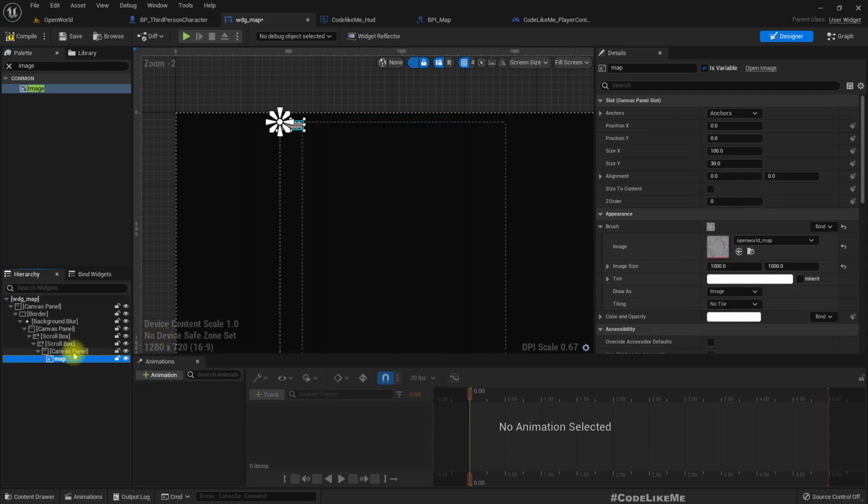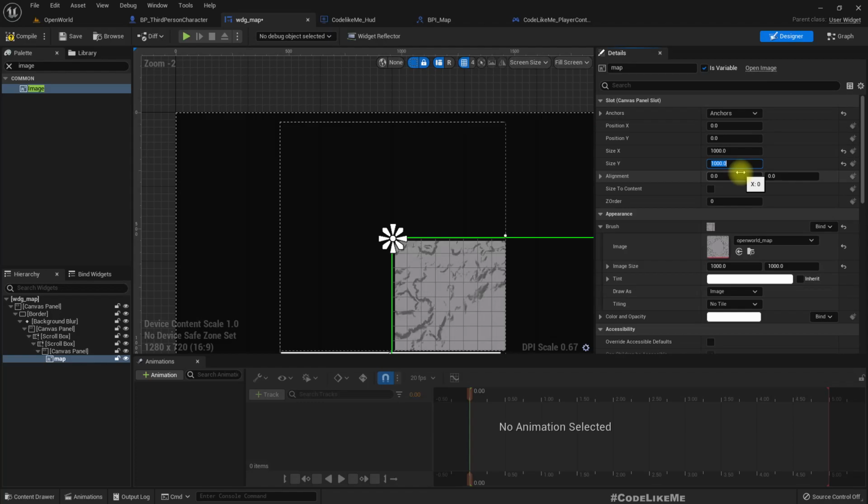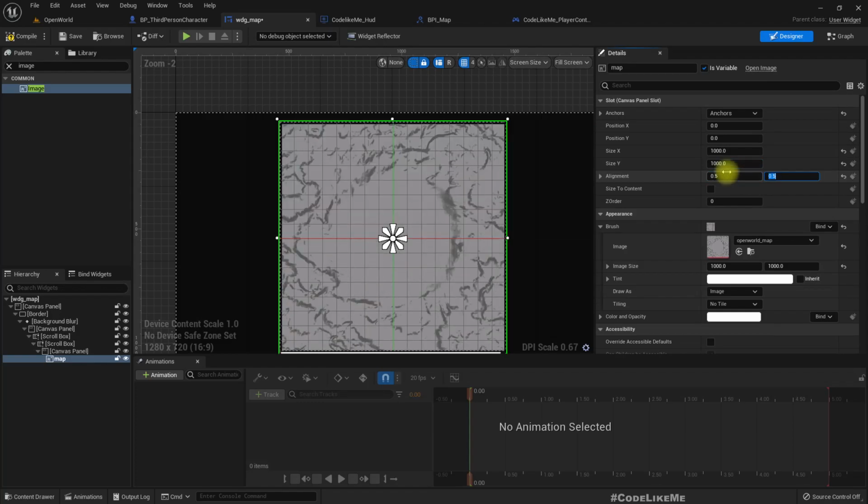So let's wrap the map with the canvas panel, and I'll set again the map anchor to this one, middle, and position 0 0. Size I'll set 1000 by 1000, 1.5.5.